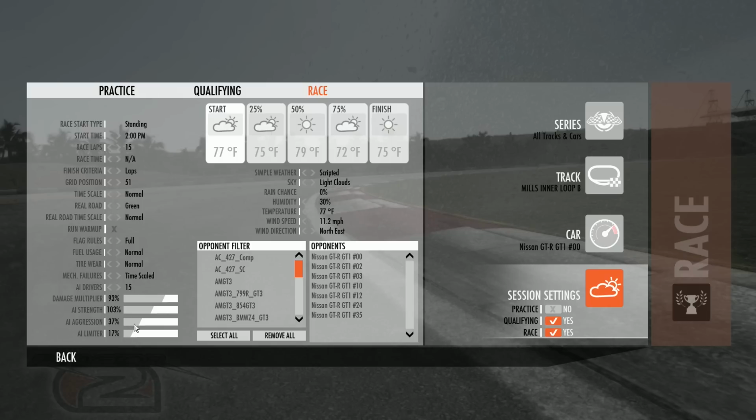AI aggression controls how aggressive they are, how willing they are to block, how willing they are to pass, how willing they are to go kamikaze and chuck one up the inside, things like that. When you set them to 100, you're racing a bunch of Takuma Satos. When you turn it down to 0, you're racing a bunch of very passive guys out for a Sunday drive.